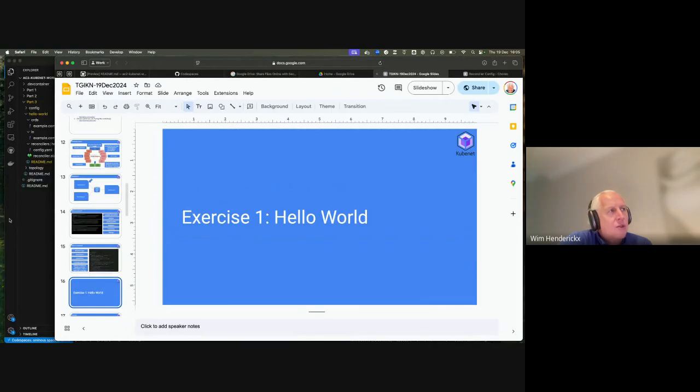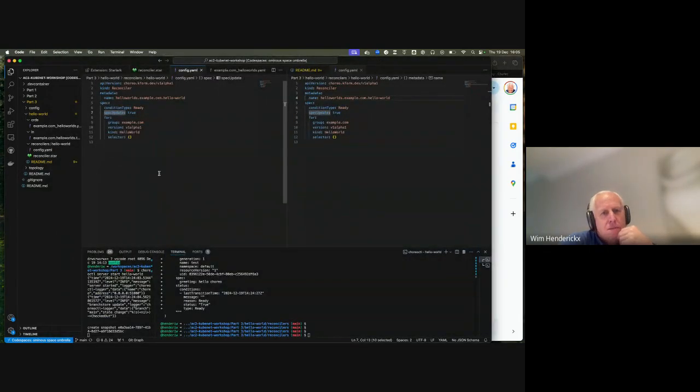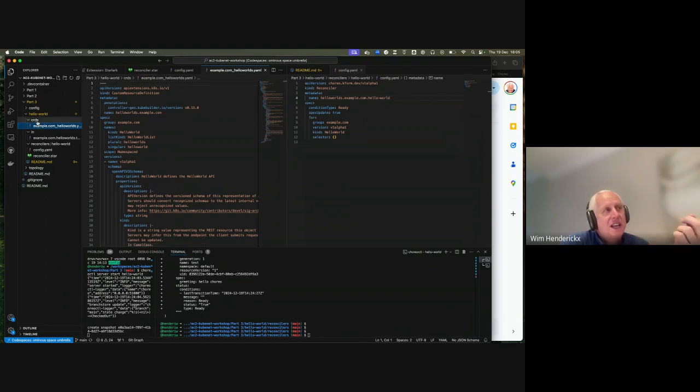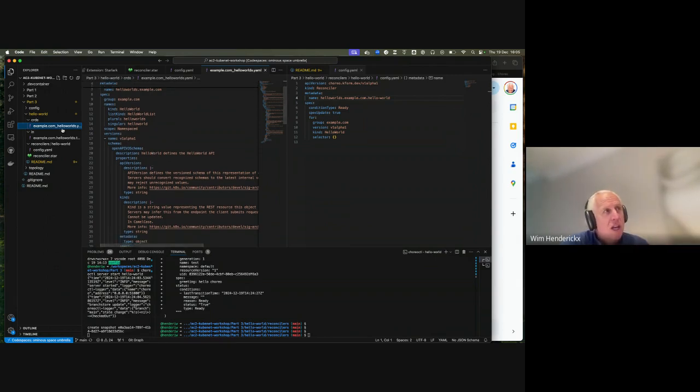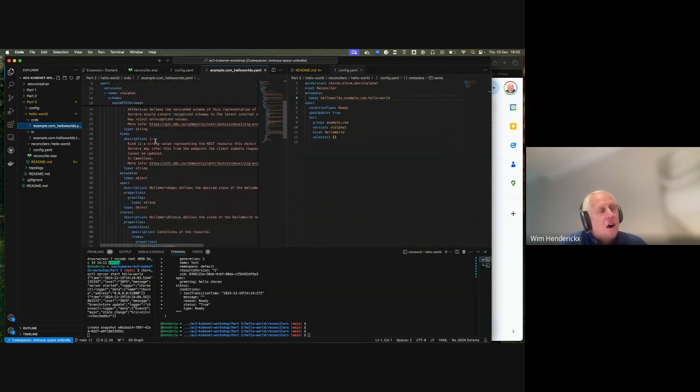Now, if we saw before, I go back to the project, the hello world. So this is my VS Code project, right? If you look at the base project, what you typically have is CRDs. I think I already showed that we can also get them through references, so you can import them, so you don't need to have them locally in your project. But in this one, I added the CRD locally, right? And so these are customizable by yourself. That's, I think, one of the interesting properties, that you're not depending on a schema that someone has built. Of course, my view is you take what the community developed, and then you probably want to customize it a little bit for your environment if it doesn't suit the needs. Or you just use whatever is available. So you have the ability to customize whatever you want, right?